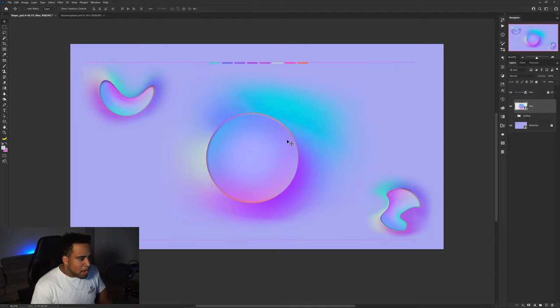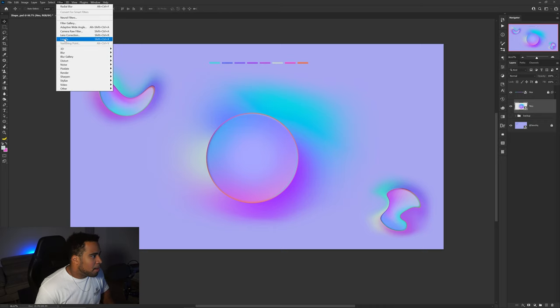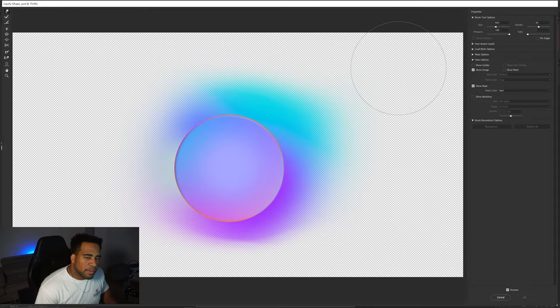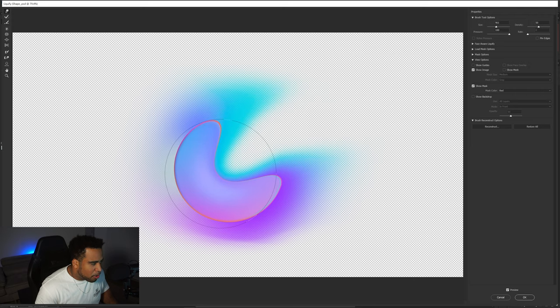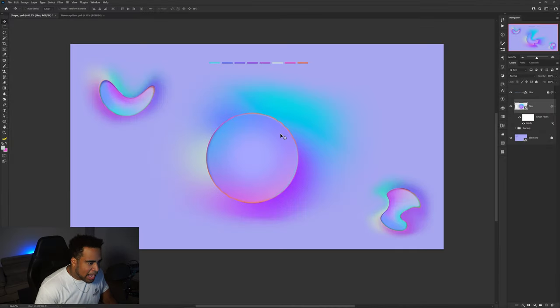So what I want to do now is go towards the filter, Liquify. When your Liquify window pops up, we're going to take our brush size. I think this is a pretty good size for now, basically matching the same size as before. Taking your mouse and brushing it inward, using the Liquify Forward Warp tool, okay? I'll brush this one inward. I'll use a smaller brush for this. Take it inward a little bit, make a nice little fun organic shape. You press OK, and as you see, it makes a really, really dope shape.